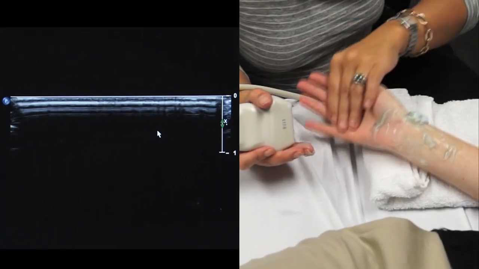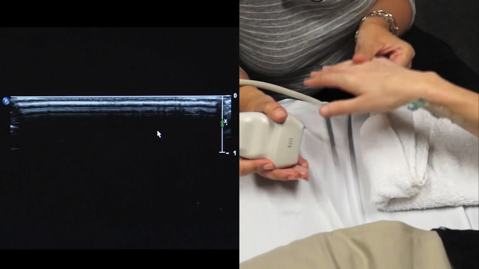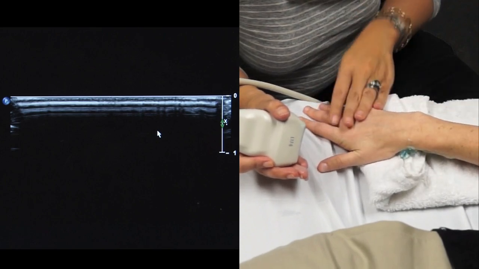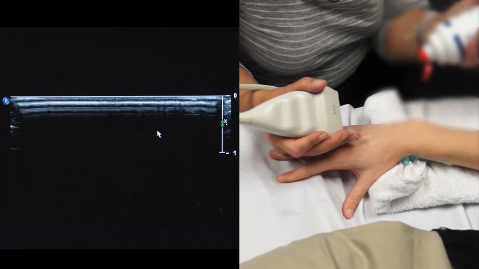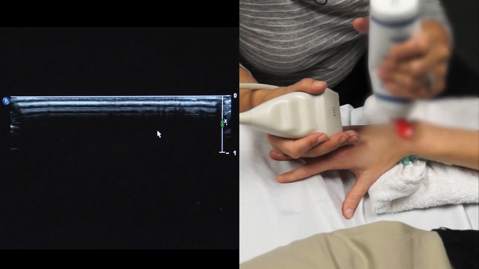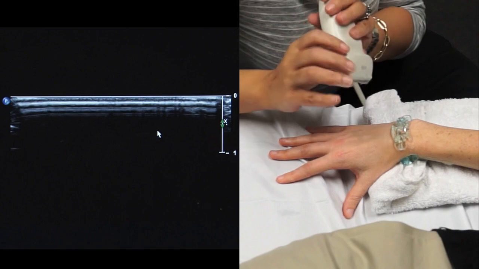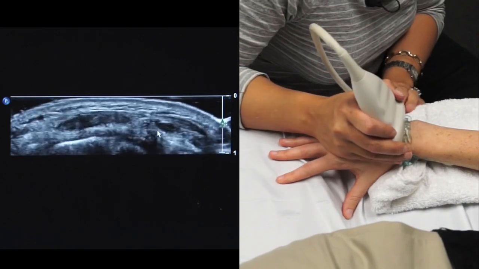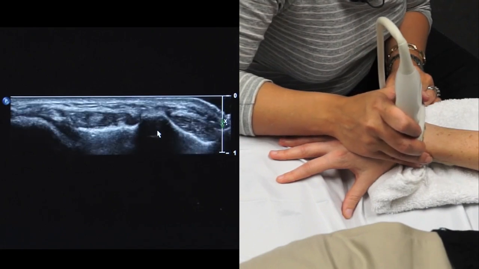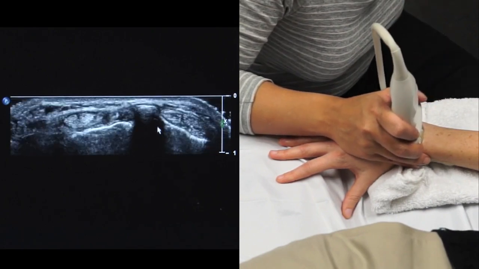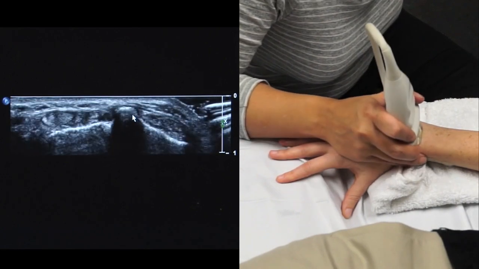Okay, moving on, we're going to look at the ulnar views and the dorsal views of the wrist, so we can have the patient pronate their arm. I'm going to try to look here. Lots of gel. Marker is at 9 o'clock. Okay. Now a good landmark to start with for the dorsal views is Lister's tubercle. And that is this bony prominence right here over the distal radius, okay?